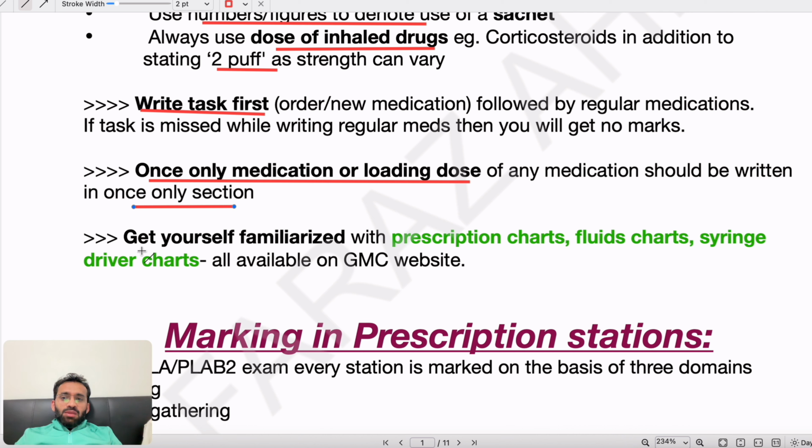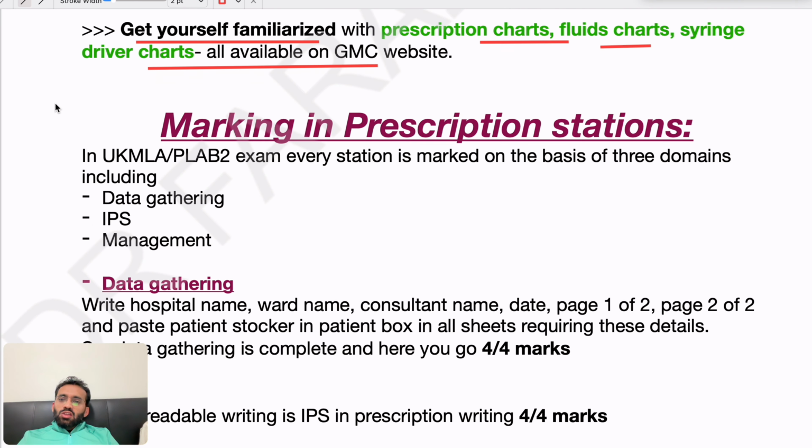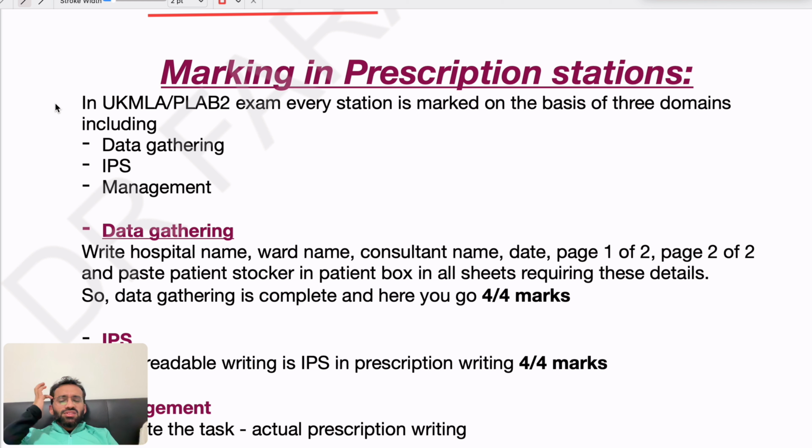Then, an important point: get yourself familiarized with the prescription charts, fluid charts, and the syringe driver. I will show all these charts in this video shortly. So let's talk about the marking in the prescription station. You will be thinking about how they are going to mark the prescription writing. Some people get 7 out of 12, some get 8, some get 9.